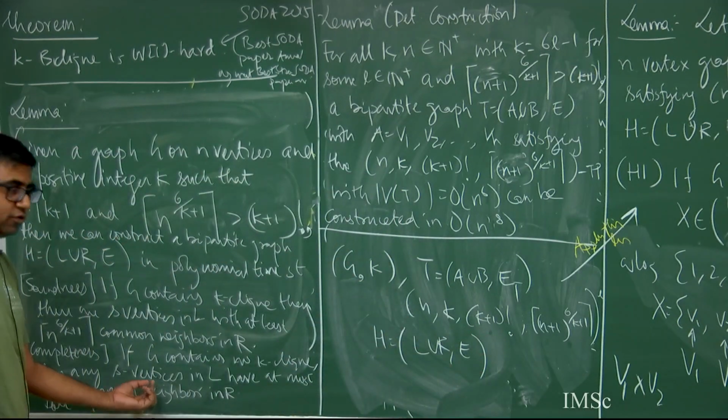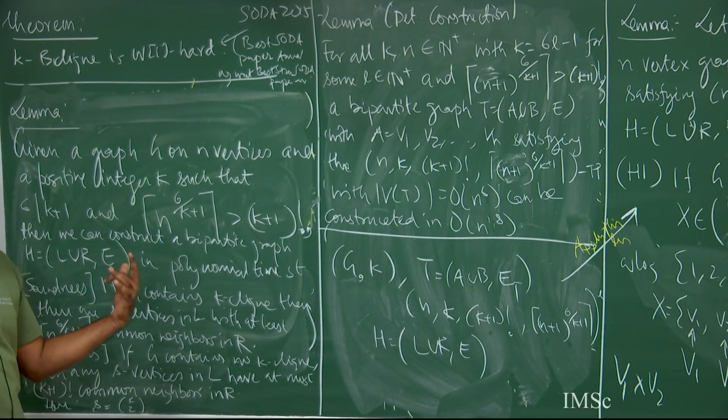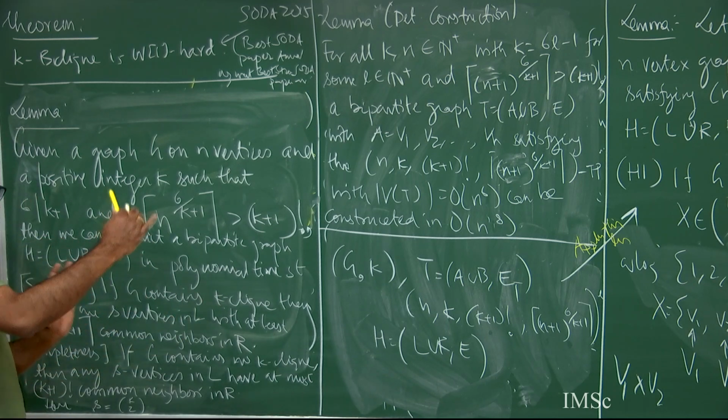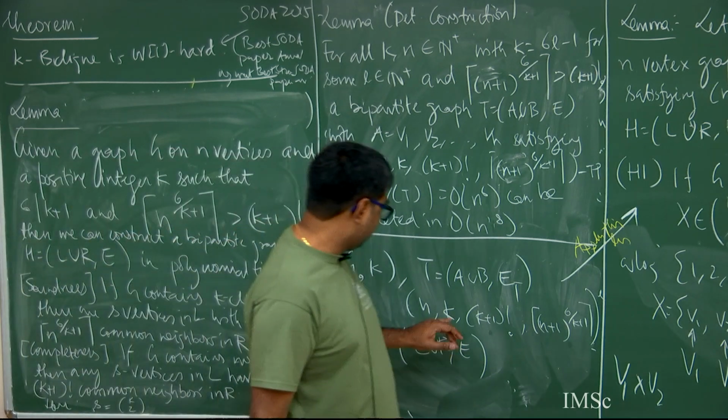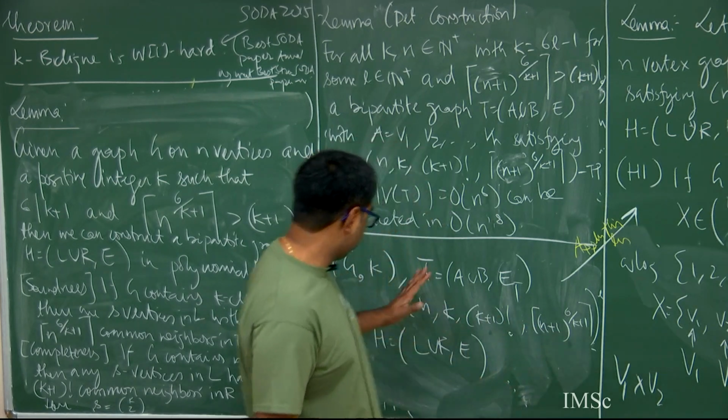So the way I remember N_k, L, H: L is low, H is high. So it's like low and high, right? So N_k, L, H. Okay, so this is it.